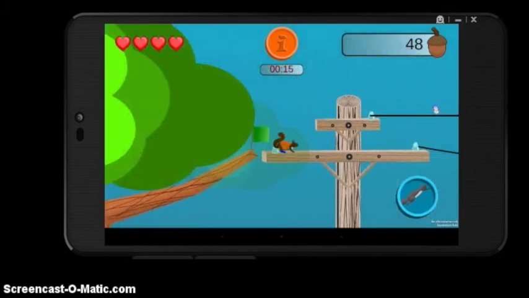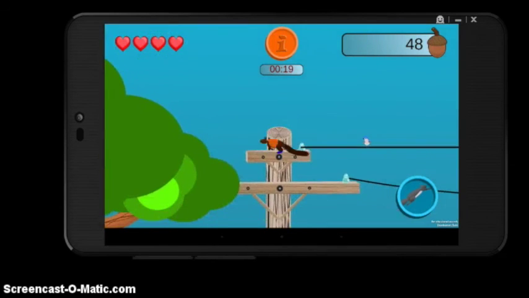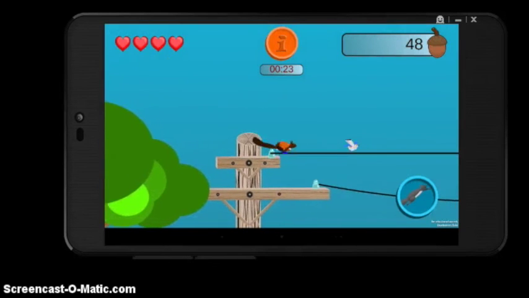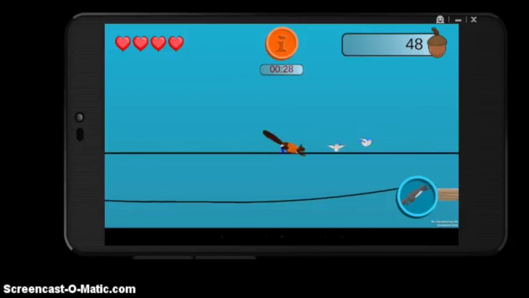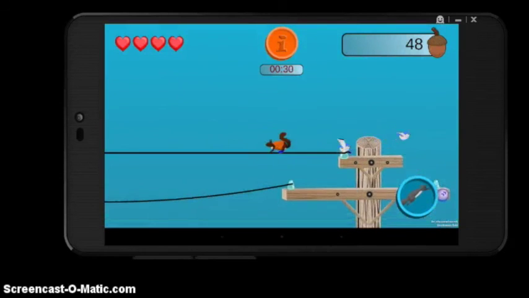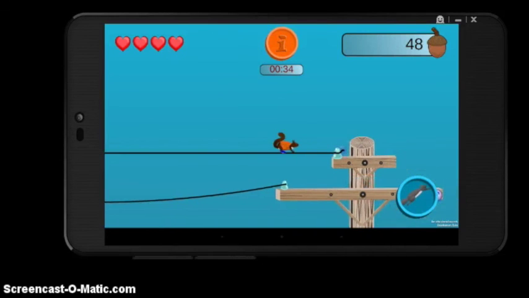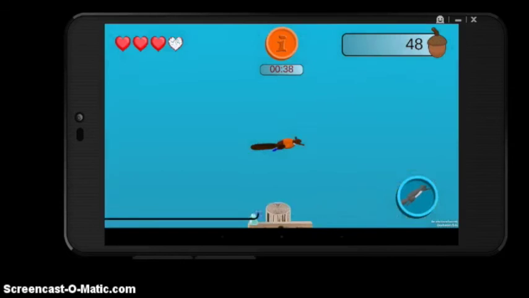Now, we have a green flag. The green flag will start the race, and then we can move around. Here's the blue birds. See if we can get jumping on one of them. Well, they got away from us. And then there's an electrical hazard. If we hit the electrical hazard, it'll shock us. And we'll try to jump over it.